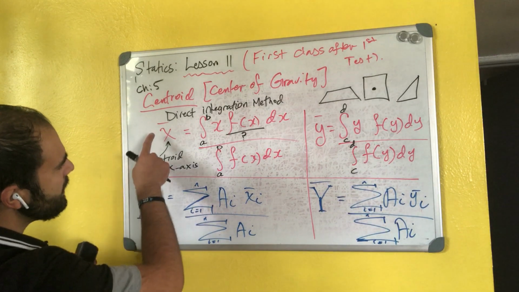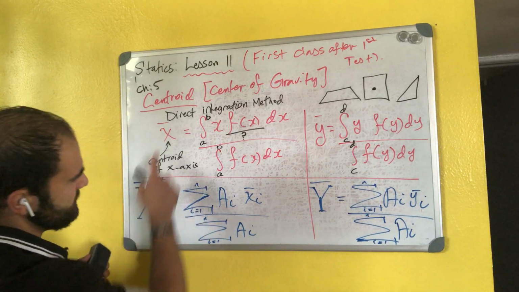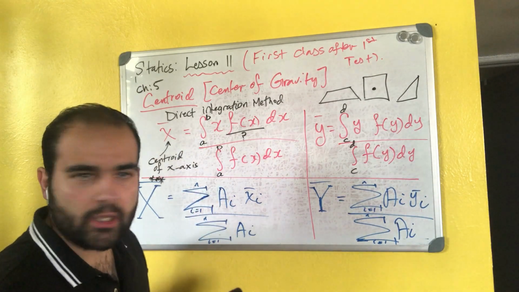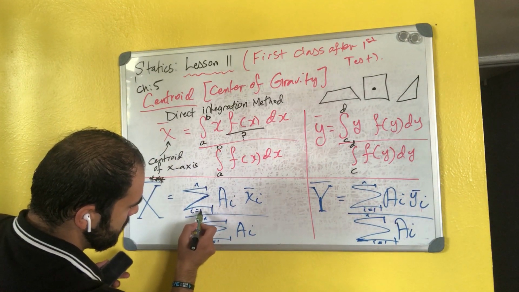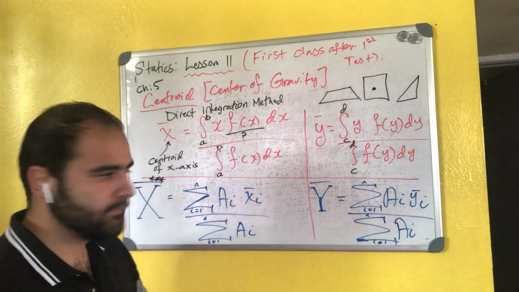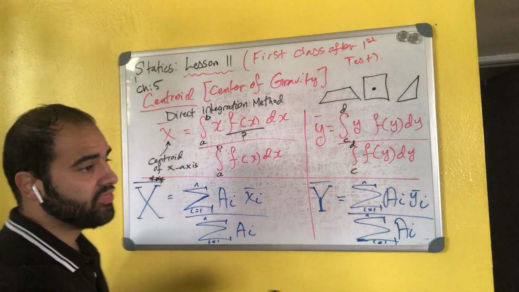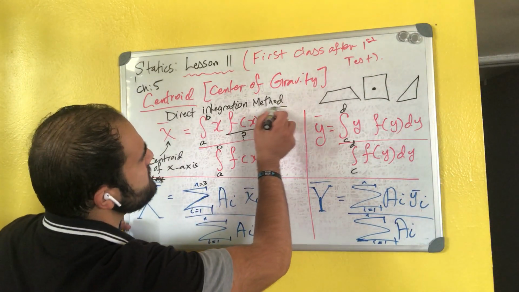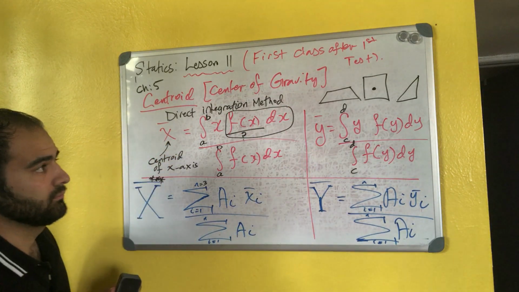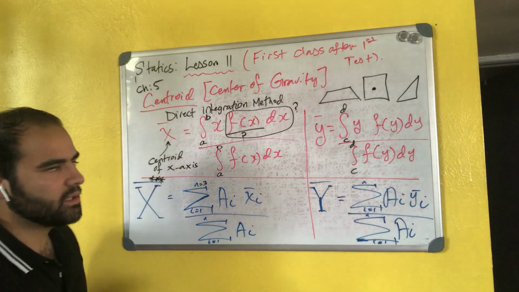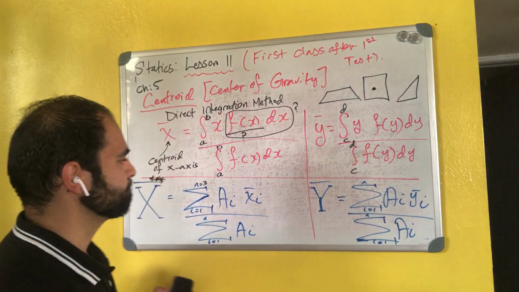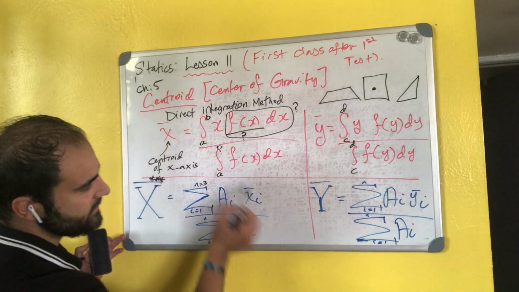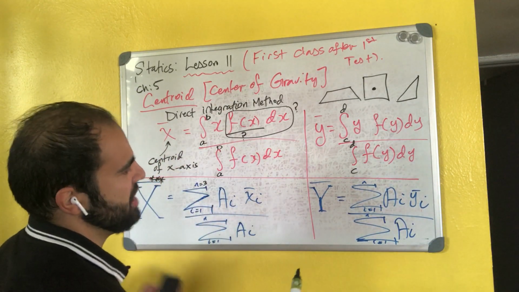So, X bar, big X bar. Integral, it doesn't matter, by the way. Don't get confused. What is integral? Sum, right? So sum, i equal 1, the first index, or the first shape, is 1. Second one is 2. I have 3 total, n equal 3 in this case. A i is this A. Do you think this is area? Yes, it is, because in math, integral f of x is the area. x i is the same thing, except different notation. I write it that way. If you write it differently, I don't have any problem.